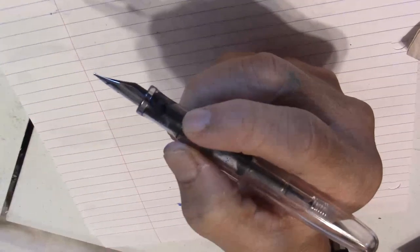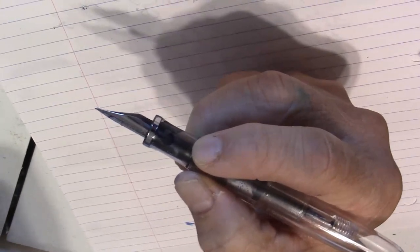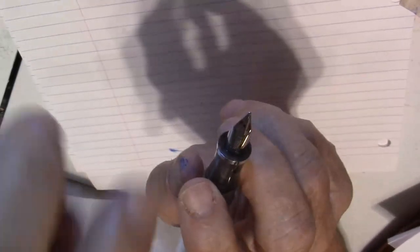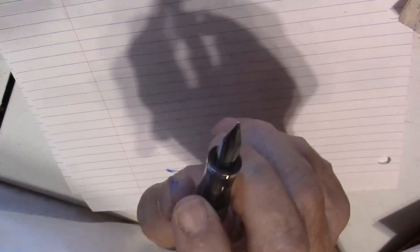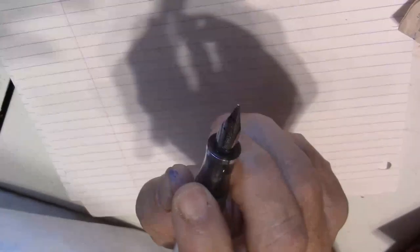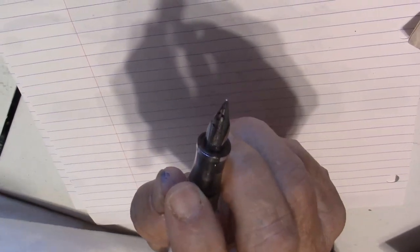So here we go. Now, the name triple tail, that's a fish of some sort, is it not? I believe so. Okay, is there any significance about the name? Is there anything about this pen or the nib, is it three parts or is it just the name they picked? Well, I believe Nathan named it this because of the nib, triple tail. Because isn't there a fish that they called the triple tail? Yes, I believe so. I believe that's how this whole thing got started. I could be 1,000% wrong, but that's what I thought he said. But you know how my mind works lately, right? Sometimes, yes. Well, here we go.